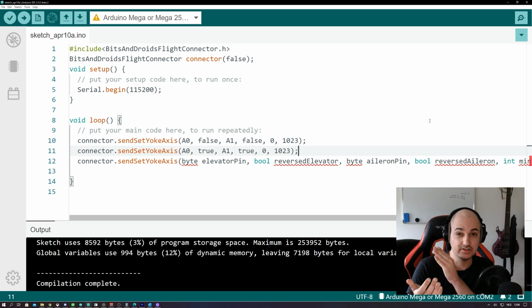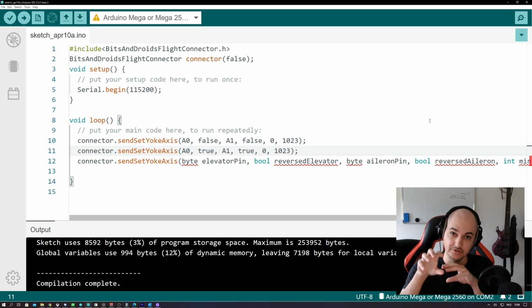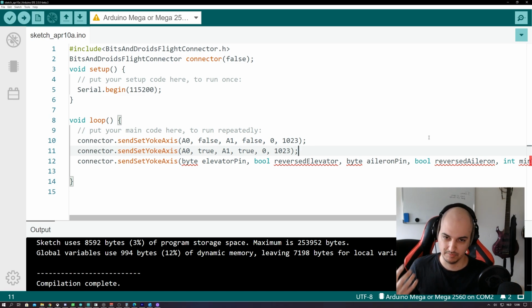So let's say you can only use 100 till 900. You just change these values accordingly to match the situation that you've created. So that gives you a bit more freedom, and it makes sure that you can use whatever you'd like without having to do something complex. So you could also change this to, I don't know, 100 and this one to 923.